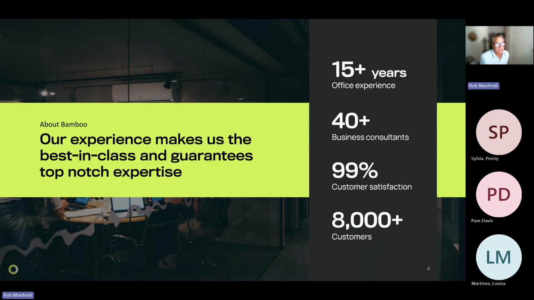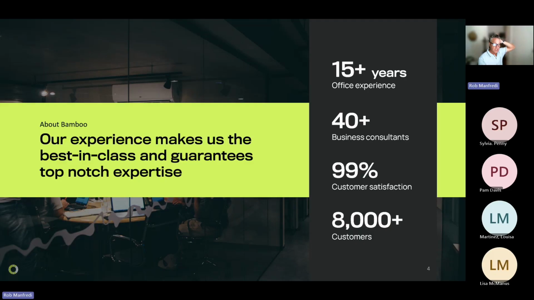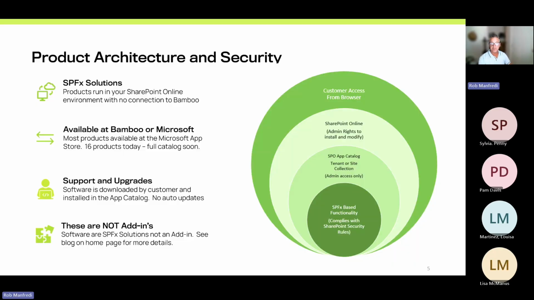Our experience makes us best in class and guarantees a top-notch expertise and experience for you. We've been doing this for over 15 years. We're a team of about 40 folks, and over 8,000 customers have downloaded our products, as well as over 2,000 customers are on active maintenance and subscription. So we like to say we make our products affordable, usable, and easy to get.